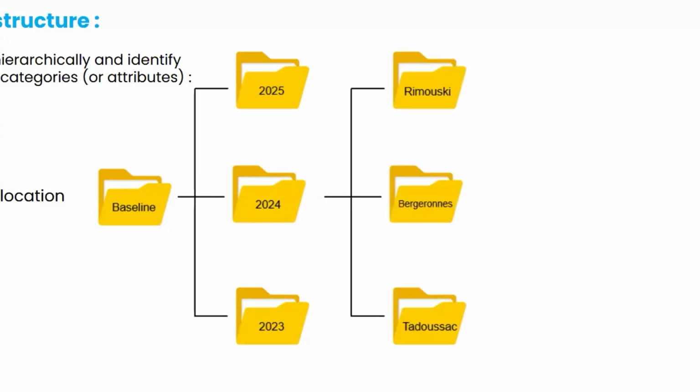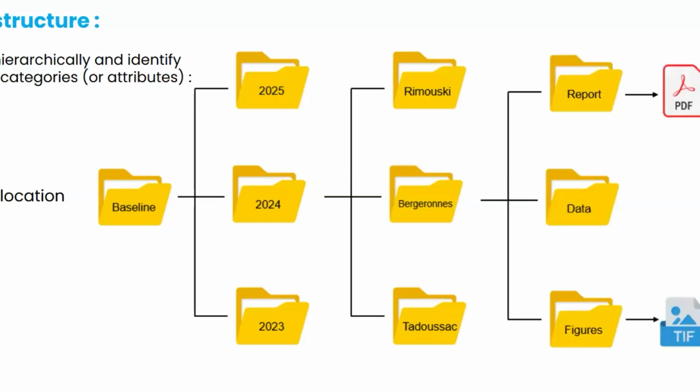And then when you see the data collections by years, you can then pass to classify the folders by geographic locations. Then, when you have this geographic location, the information that you collect can be divided. For example, you can make a folder for all the data, then another folder for all the reports, that normally are going to be created later. And the figures, like images or videos, can also be placed in other folders.